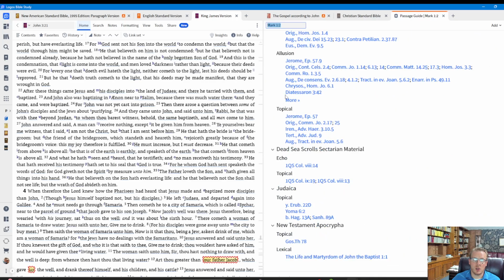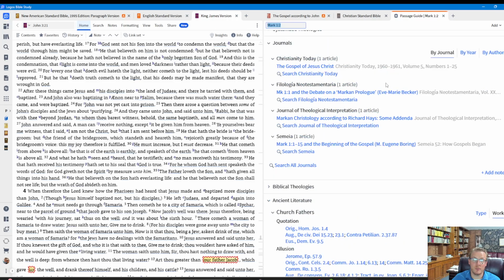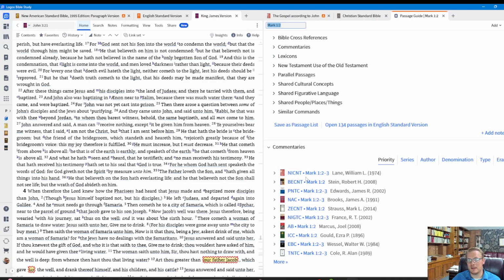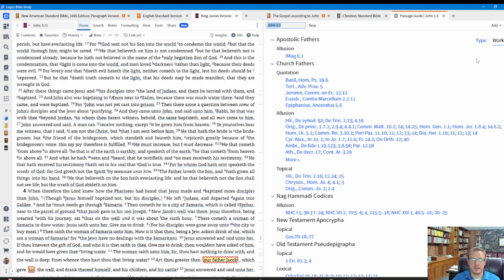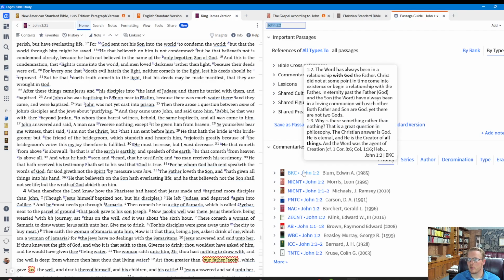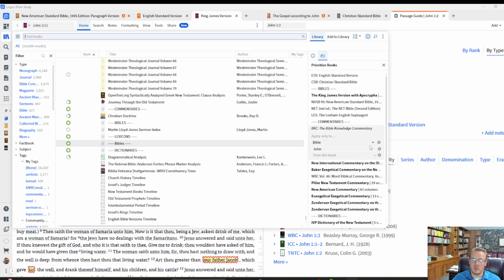then in my commentaries, no, that's not exactly what you want, because I have my commentaries subdivided a little bit more, but I added commentary window. In my commentaries right now, it is the New International Commentary. But if I pick John 1:2, and I go back down to commentaries, the Bible Knowledge Commentary is prioritized up top, just for that one. So that's an advanced feature. It may not be relevant for you, but if you want it, then you can.